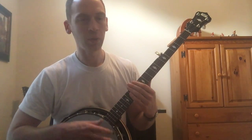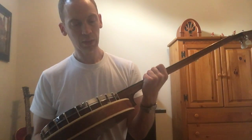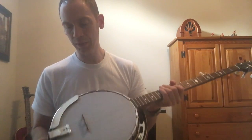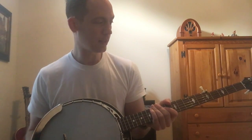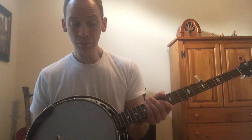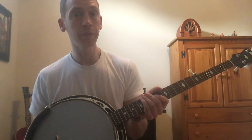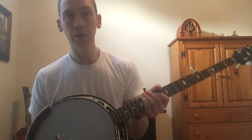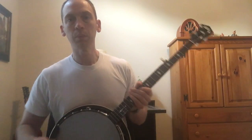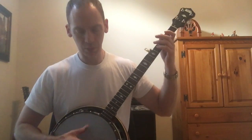All right, but I wanted to give you an example. It's got everything original on it. I haven't changed anything except for just the basic setup kind of stuff. So I adjusted the tailpiece a little bit and the head tension. Everything else seemed to be good. The finish was good. The action was good. The coordinator rods and the truss rods all seemed to be just about perfect, so I didn't want to mess with those any. So here is what an RK-R25 can sound like, pretty much right out of the box, without adding anything to it. So here we go.